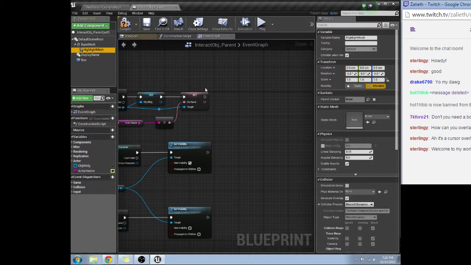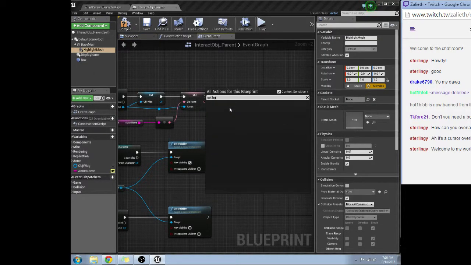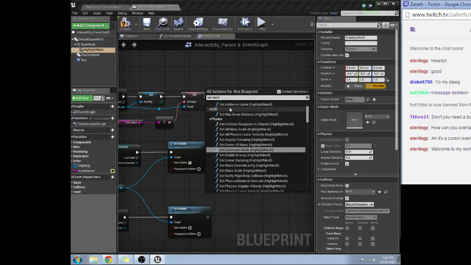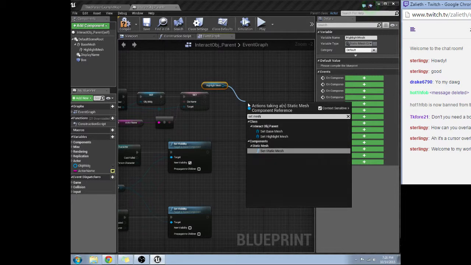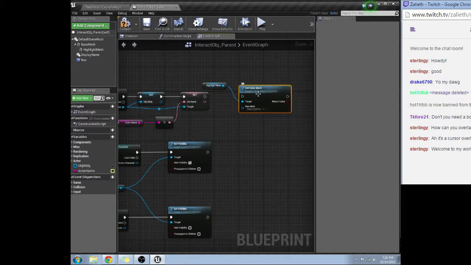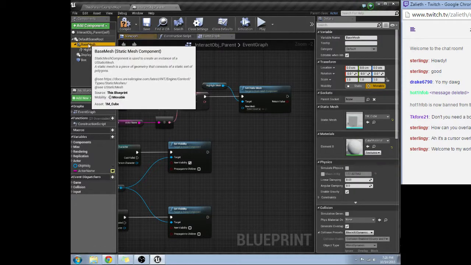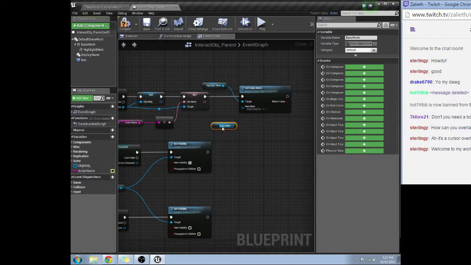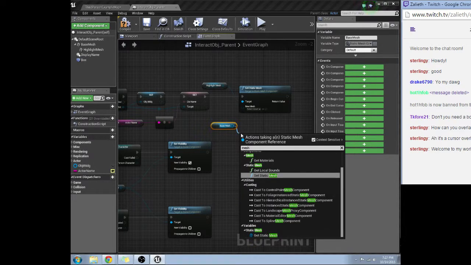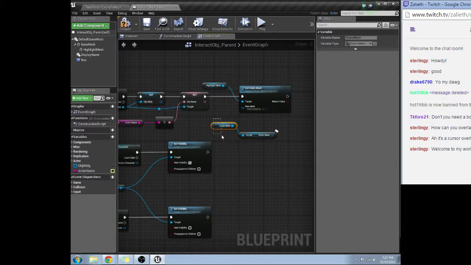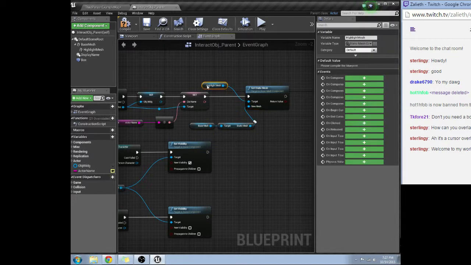I'm going to take highlight mesh, do a set mesh, or actually I need to drag a get out, set mesh, and I'm actually going to set highlight mesh to the same mesh that is being used in the base mesh, which now you can see exactly why I'm doing it this way.